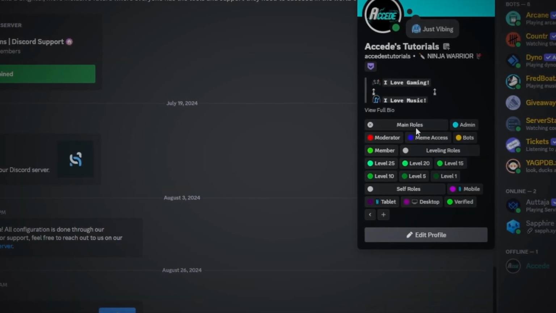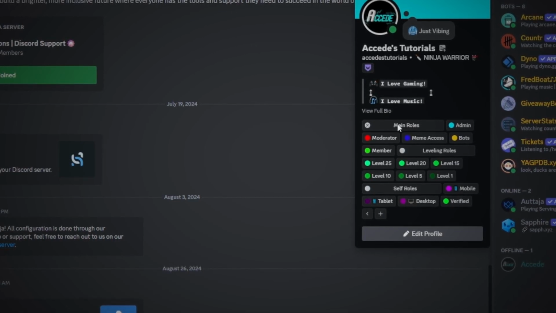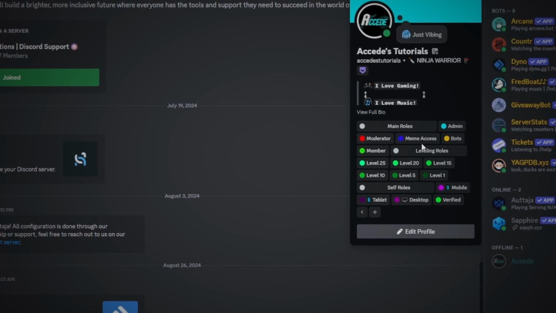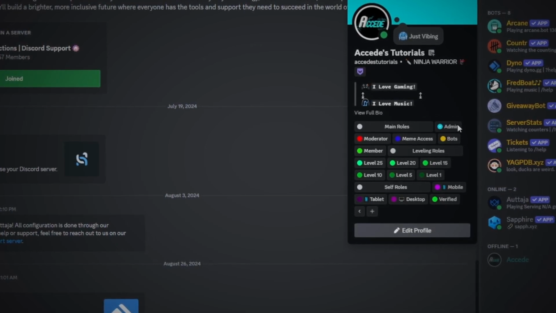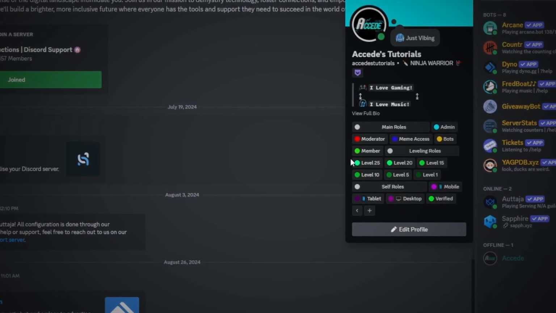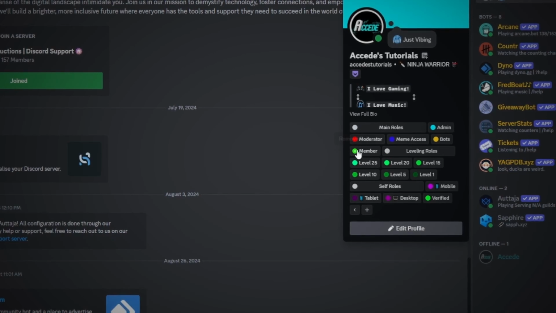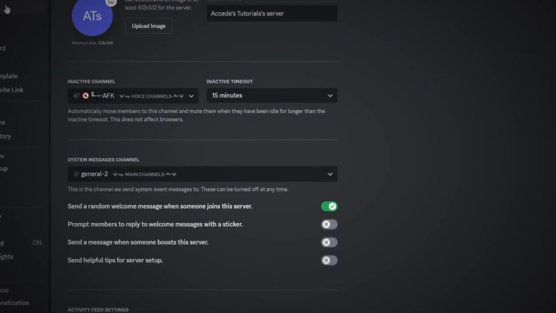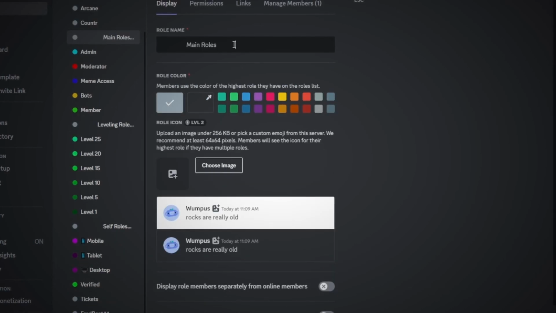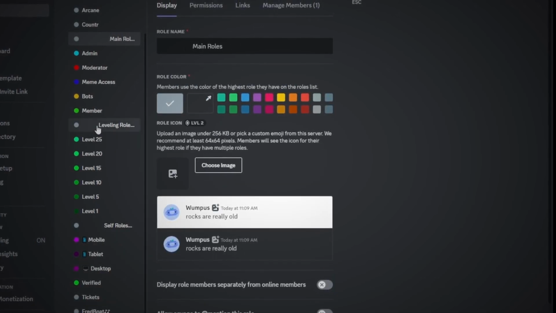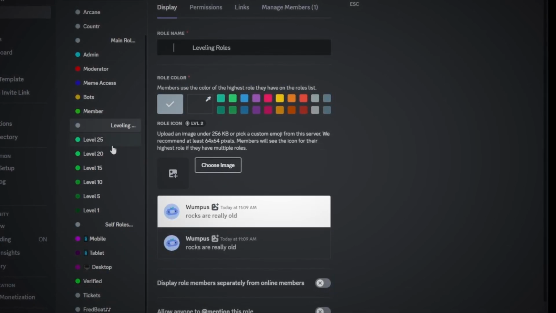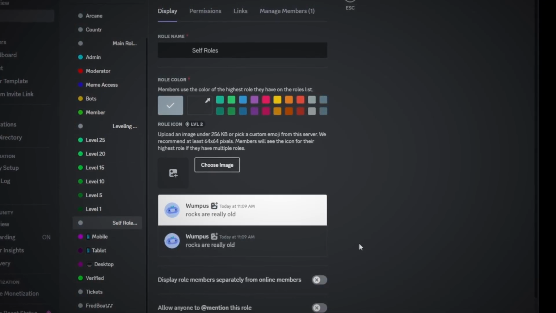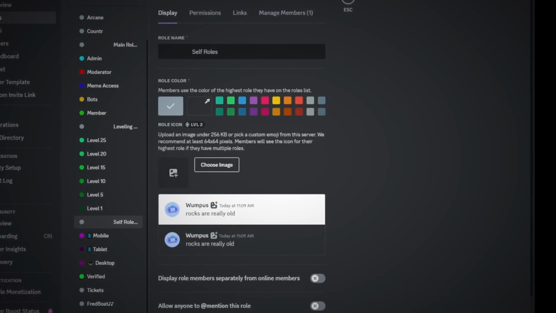So right now, it looks like these main role dividers can be extended with more invisible characters. Because essentially we want it to be, I mean, this is fine, but it's better if it covers the whole line, so then it looks more professional and it looks cleaner. So we're just going to go back into here, into the roles, and all we're going to do is just add another invisible character on either side of them. For leveling roles, we're going to do 2 more. So now all 3 of these dividers have 5 invisible characters on either side.